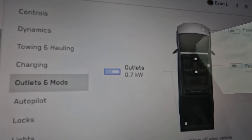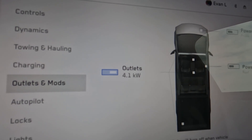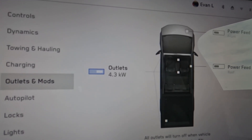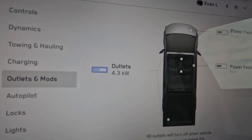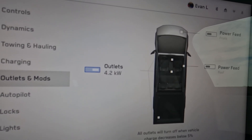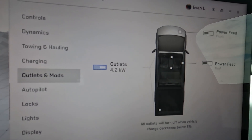Now we're going to try turning on the downstairs air conditioner. To give it a little more room for a spike, I turned off a lot of the lights — that only dropped about 200 watts. We'll turn on the downstairs AC and see what happens — maybe we'll fault out the truck. There was a big spike and the truck was able to handle it — it went up to nine kilowatts on those outlets, then leveled out at 4.3 kilowatts. That's the big downstairs air conditioner running. Clearly the truck can handle it — I thought for sure it was going to fault out, but it didn't.